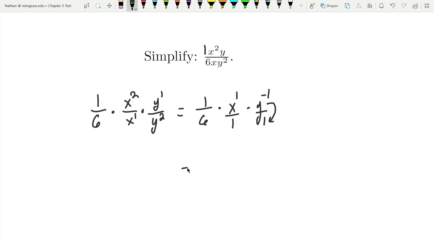So we're just going to move it down. This is going to be on top, we only have x to the one power or just x. On the bottom we have six times y and this is our answer.